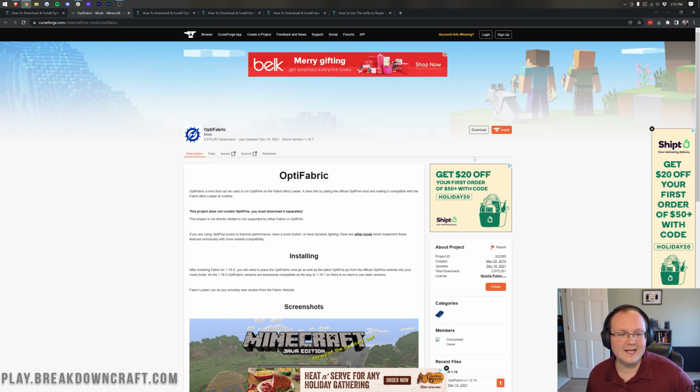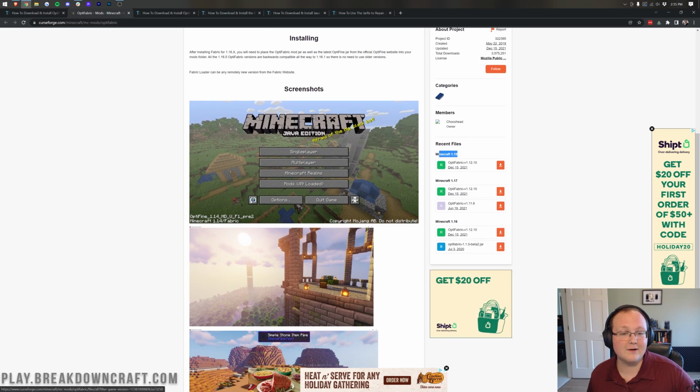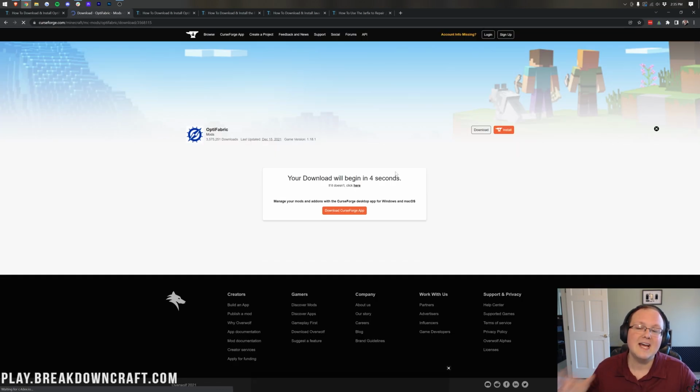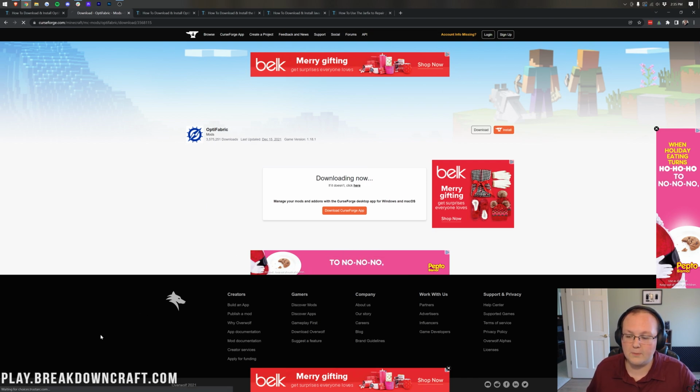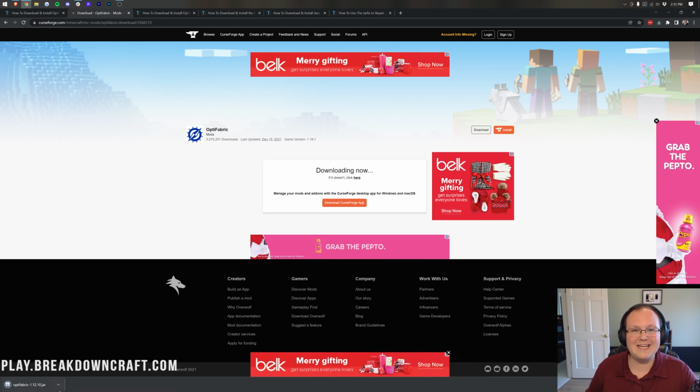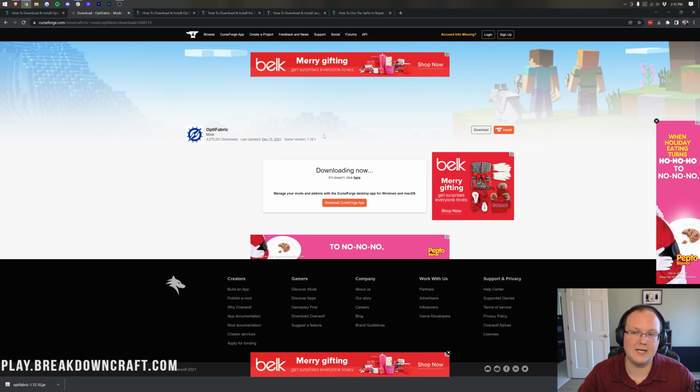Once you're here, come over to the right-hand side, scroll down until you see the Minecraft 1.18 section, and then under that, you'll see Optifabric. Click on the orange download button to the right of this, and after a few seconds, Optifabric will download. Now, you may need to keep this file in the bottom left of Google Chrome. It's probably just going to download for me, but you may need to click keep in the bottom left. It's 100% safe to do that. Same thing goes for Mozilla Firefox, where you need to save it in the center of your screen.